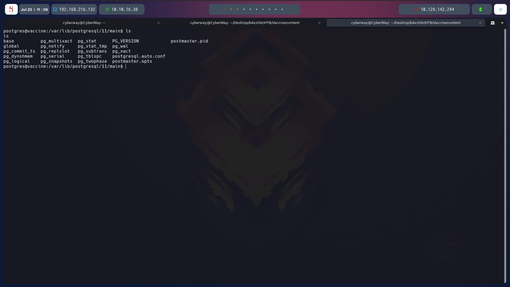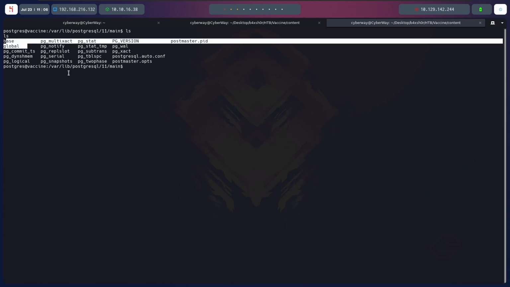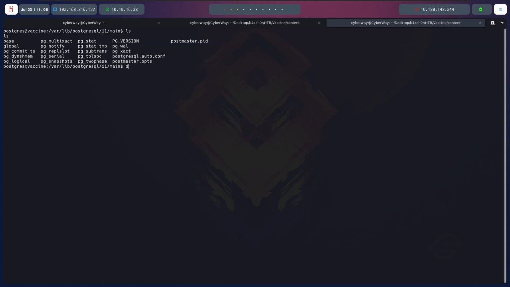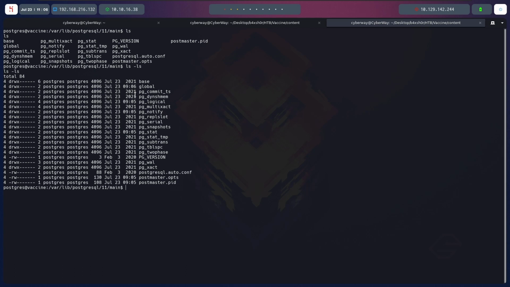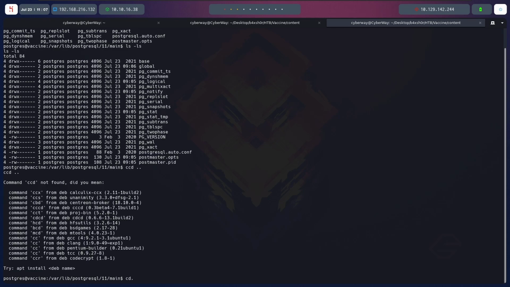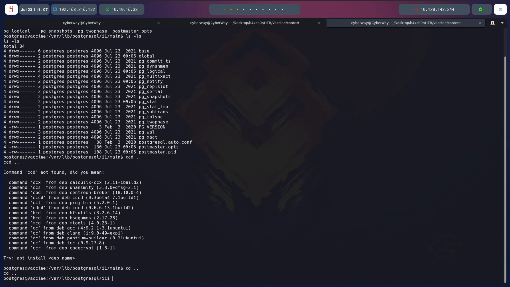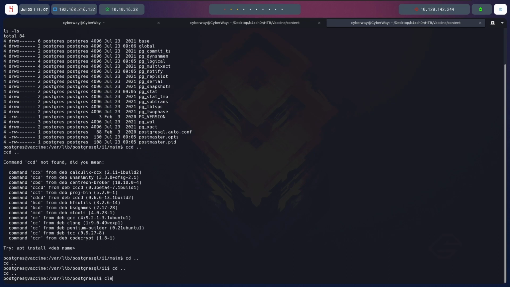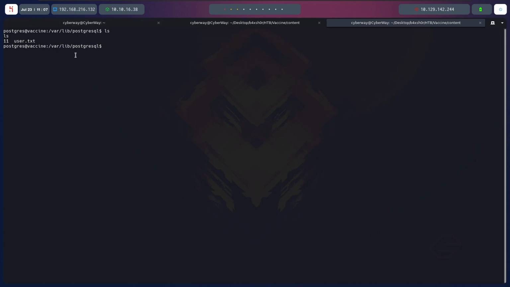Okay, so now we have to do ls, then we've got a lot of stuff, but let's go to a folder. cd .. cd .. cd .. go back, and then ls, and we've got here user.txt.